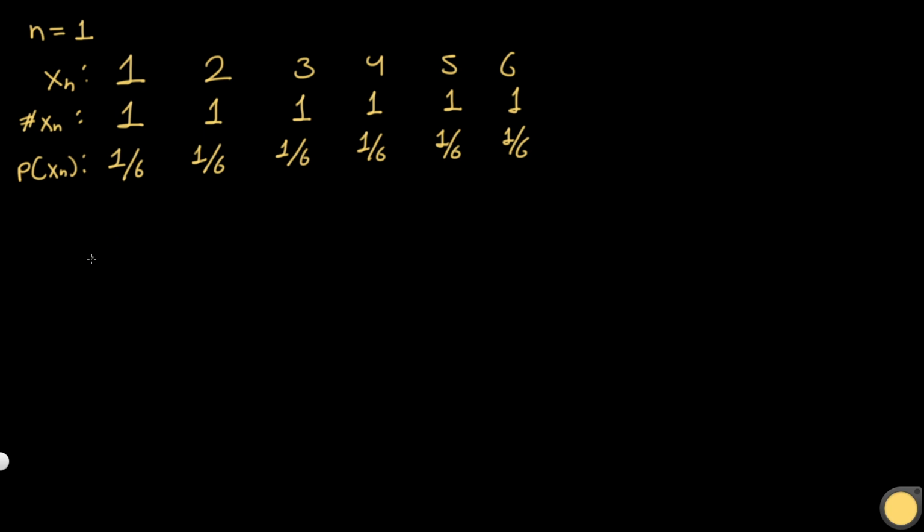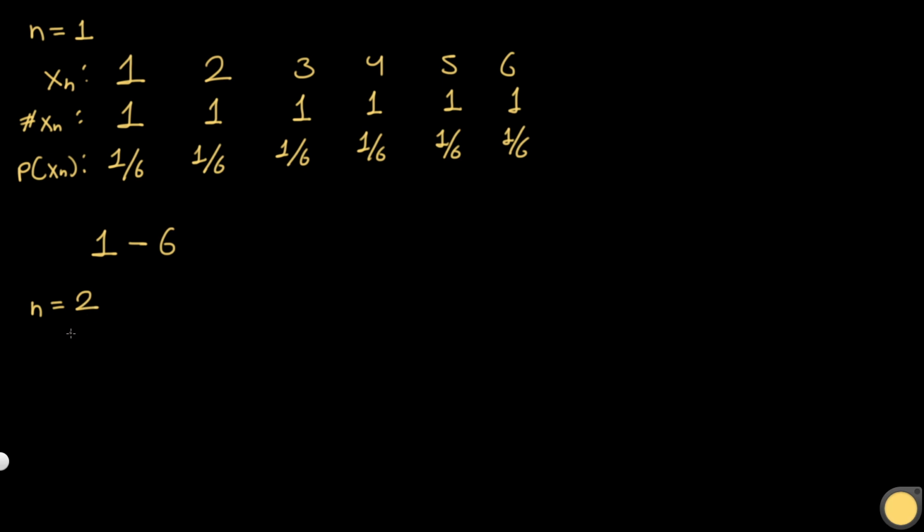Let's say n is equal to 1. I want you to think about what the possible ranges of values are that we can get. We could either get the number 1, and the largest we could get is the number 6. Pretty straightforward. Now let's look at n is equal to 2.